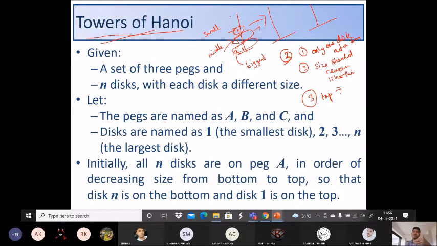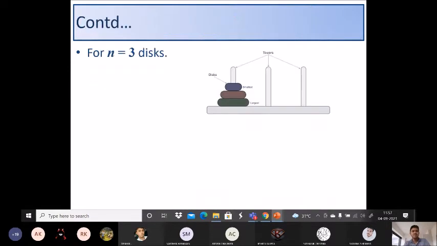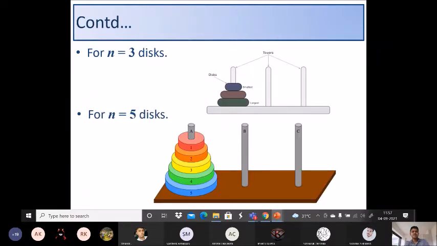So let's start how to do this. First we will take one disk and try to do this. This slide is telling you, you can do it for 3 disks, for 7 disks, for 10 disks, for 20 disks. So basically you have to do it for n number of disks.